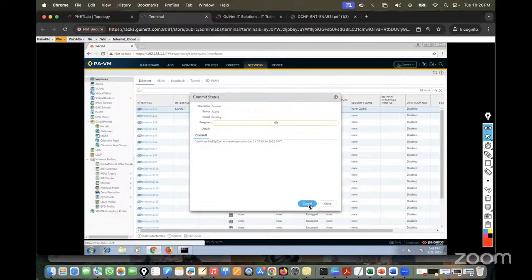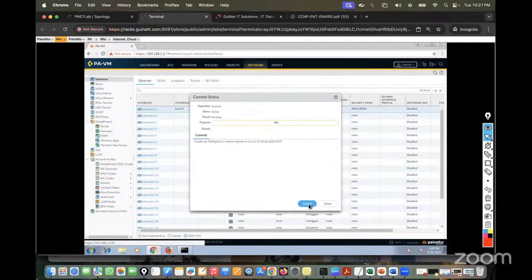Definitely, you have to allow it. If you're not going to allow these services, you cannot access. There is no other method to access it, unless your management IP is reachable. If your management IP is advertised in the WAN infrastructure and it's reachable from there, then you can do that. If you allow the services on the management interface, then it is possible. There is no issue. You can do that.